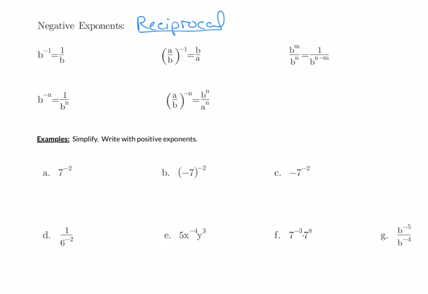We do have one other rule. Remember that we had our quotient rule. Instead of doing b to the m minus n, you can also do 1 over b to the n minus m. We're going to see some examples of this. When we work with negative exponents, we always like to write our answer with positive exponents. And so this is something that you can use to take a shortcut, and we'll see an example of this soon. All right, so let's go ahead and jump into some examples.